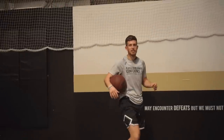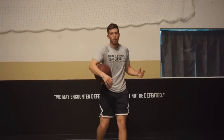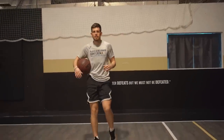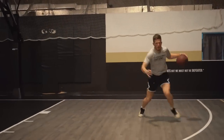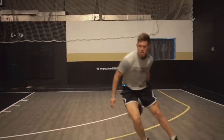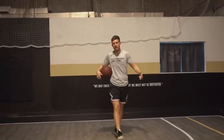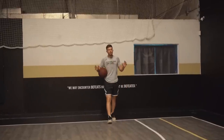Third is the shifty freestyle — every single move you're shifting your weight as much as possible, really getting all your weight onto one foot then shifting back onto the other and transitioning through. Last is a complete freestyle — any moves, any pace, as shifty or non-shifty as you want. Completely up to you.